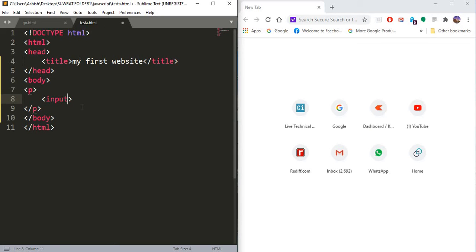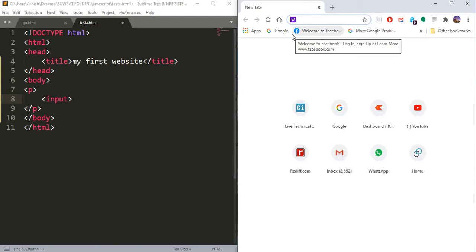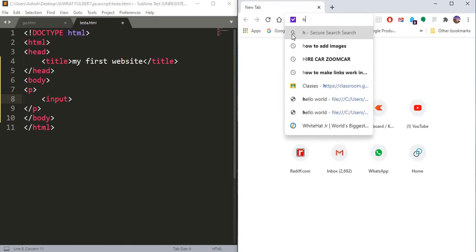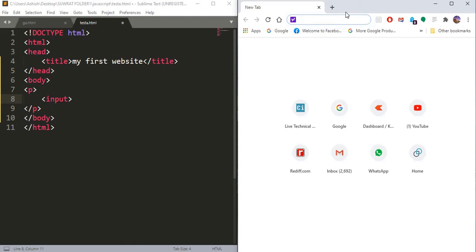Input is a tag that is there for putting anything inside the computer. When you put anything inside here, like words, numbers, all those things, those are input values that go inside the software program.